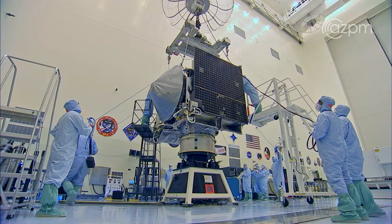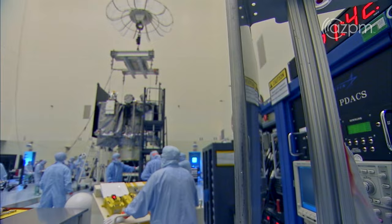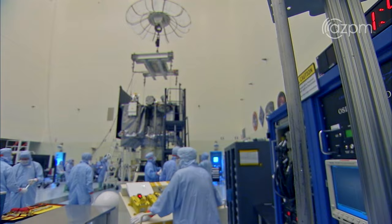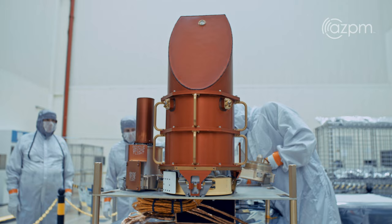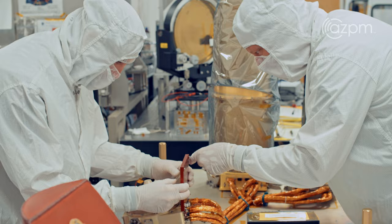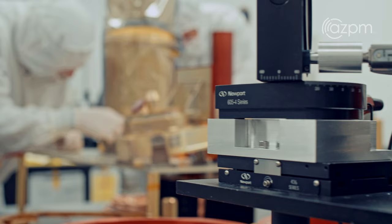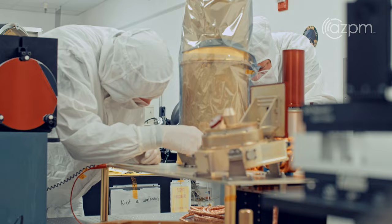Despite an international conflict and political roadblock, the OSIRIS-REx team remained laser-focused on building and testing the spacecraft and its instruments. With the launch only 2 years away, planning and strategizing transitioned into action. So it's a very exciting time for us. We're moving into fabrication of the actual flight hardware. There's a variety of problems that start to emerge on the flight hardware. First of all, you'll get performance issues.